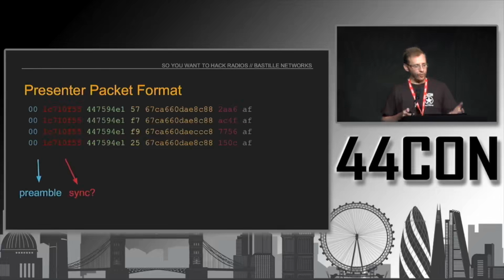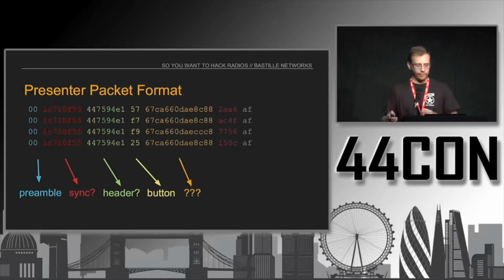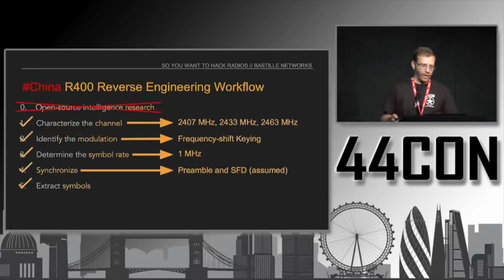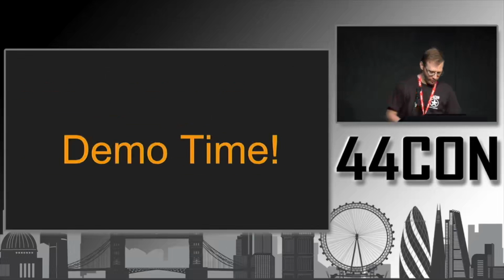So now we can start to make some assumptions about the format of these packets. So we start with a preamble. We have what we think is a sync word, 4 bytes, just a common sync word length. We have what might be a header, but unfortunately we don't have any way to know for sure. We have the button ID. We then have some more mystery bytes, we have a CRC, and then we have a trailer. And we can use this information to build a simple receiver, which we'll also post online. So let's do another demo here.